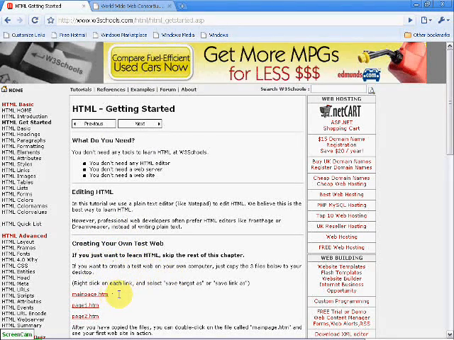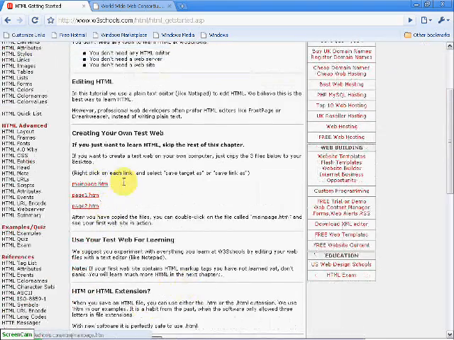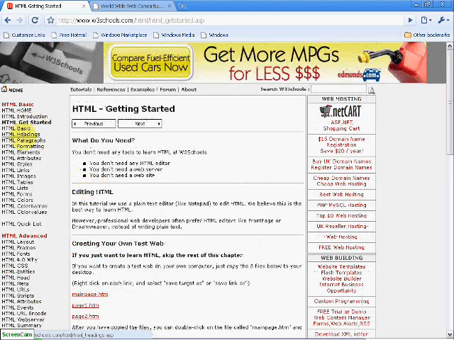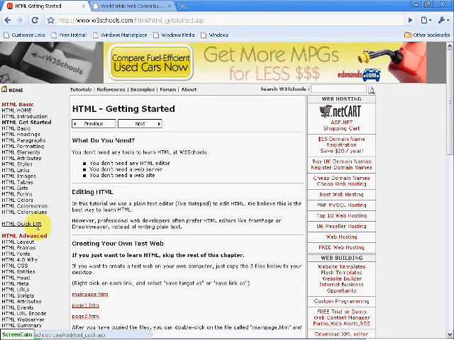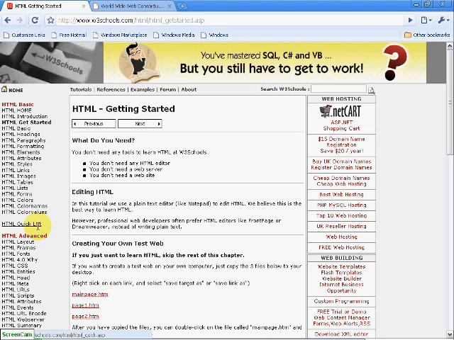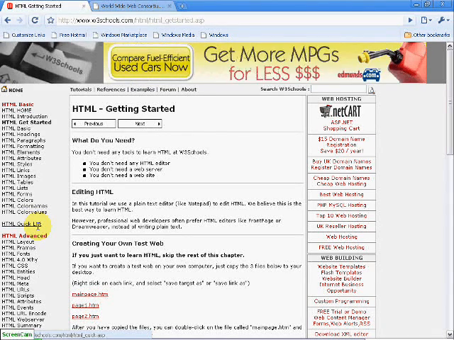In here, we can easily right click and say save link as, and it's going to ask me where I want to save it. I'm going to go to my documents, and over here I'm going to create a folder and call that W3 School, and put the first one and the second one, page 1 and page 2, in there.